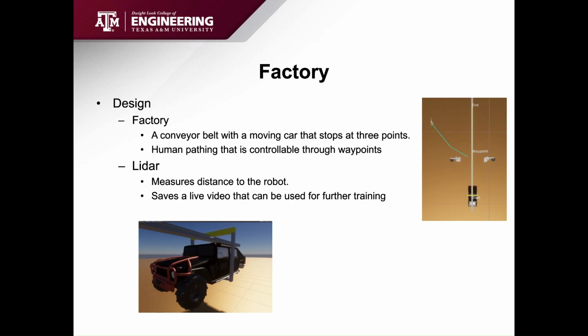I worked on designing our factory and our validation for everything. On the factory, we have our conveyor belt and our human worker. We decided on making everything as modular as possible, so as more assets get added, we can quickly change it around using waypoints. We also use a LiDAR that measures distance around the robot, and we save frame by frame so you'd be able to use libraries like OpenCV or have it convert to an RGB depth camera.